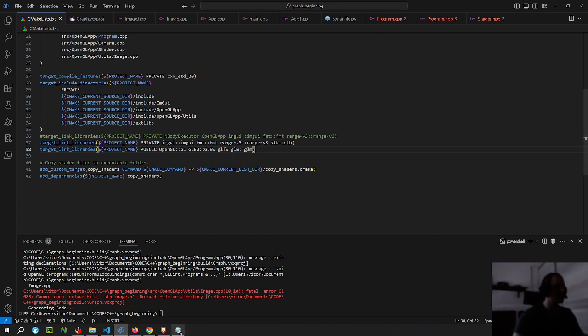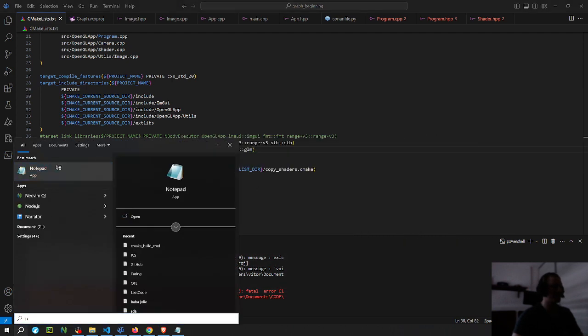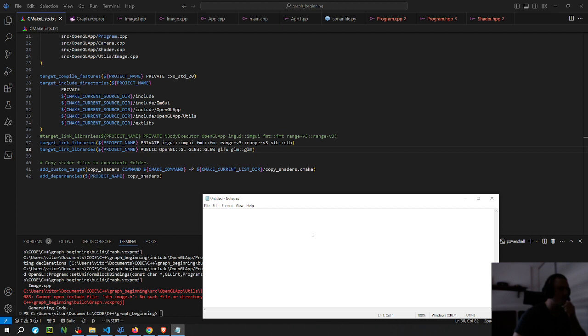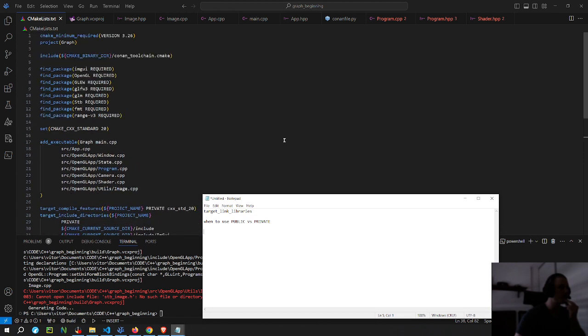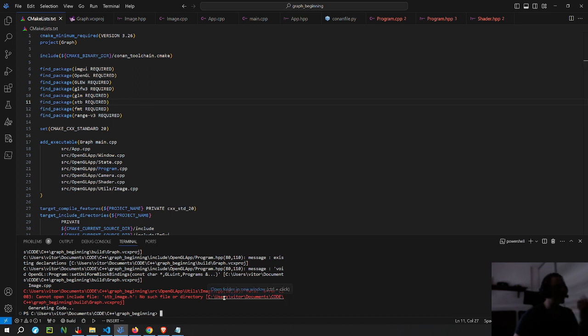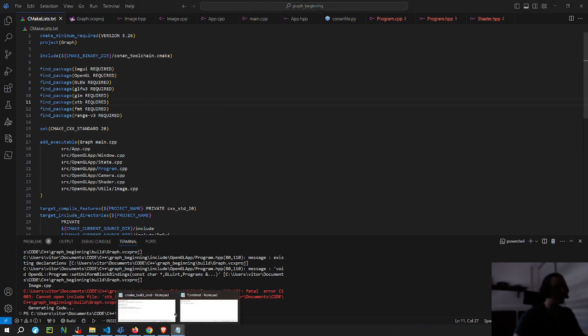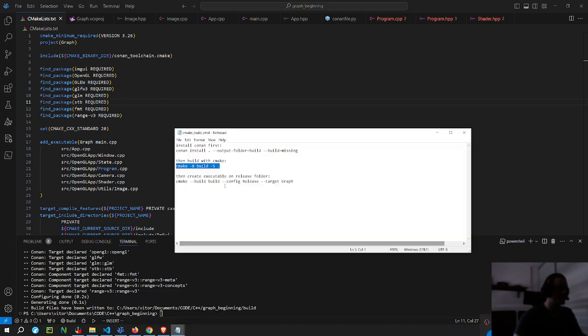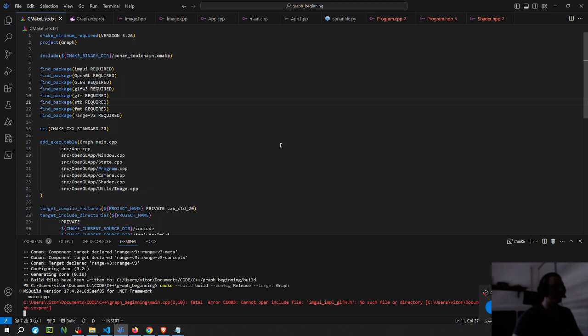So, yeah, let me think. Or maybe it's because it's written wrong here. But if that was the case, then it shouldn't work on the other, because I just copied the code, so I guess it's worth trying. And I'm not really sure if I should build everything again from scratch, like delete the build folder and build everything. Same problem.